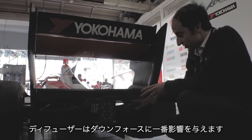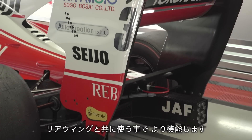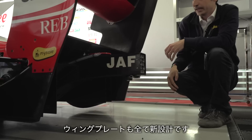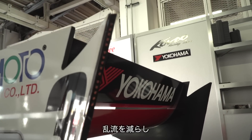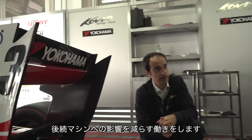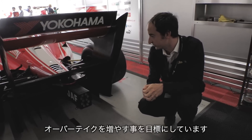The diffuser is really one of the most important features to generate a lot of downforce at the rear, but it works together with the rear wing. The end plates are also completely new and have been optimized to manage the airflow on the rear part of the car, to reduce the wake of the airflow coming from the back of the car, in order to increase the overtaking capabilities — which was one of the key targets of this new car.